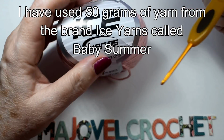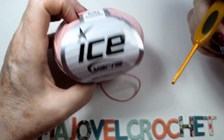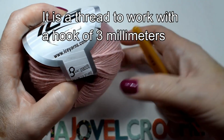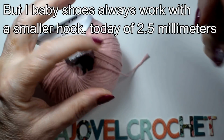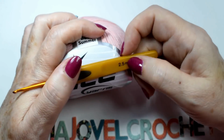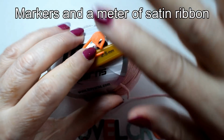I have used 50 grams of yarn from the brand Ice Yarns called Baby Summer. It is a thread to work with a 3mm hook, but for baby shoes I always work with a smaller hook, today of 2.5mm. Markers and a meter of satin ribbon.